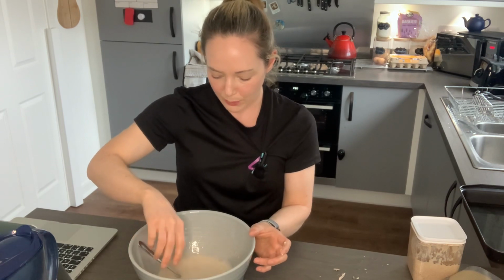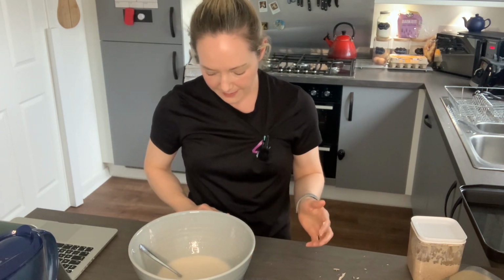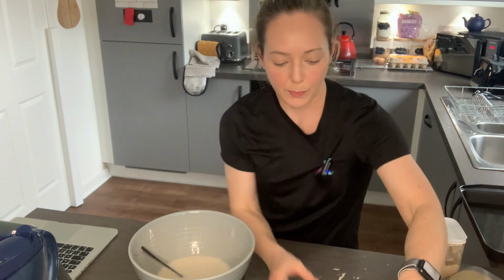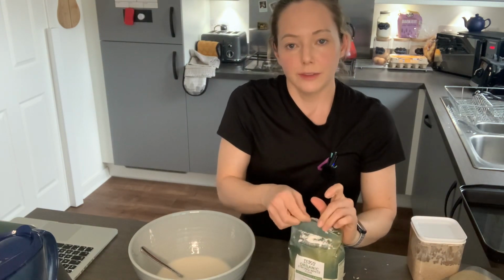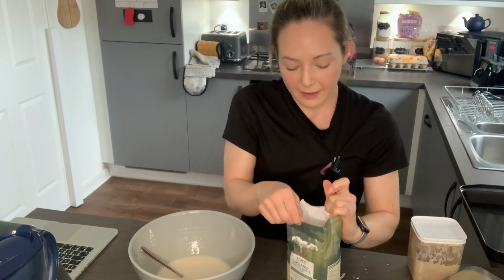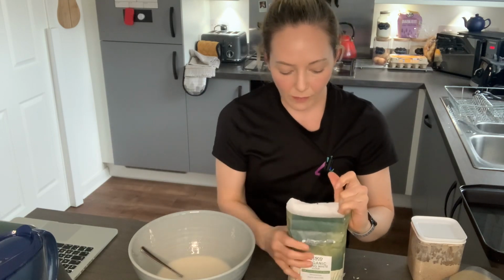So I just leave the spoon in there at that point, zero it again. I'm going to pop in organic strong white flour. You can use other flours, but be careful, it will not have the same consistency.